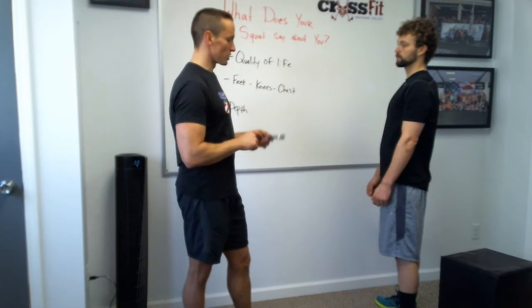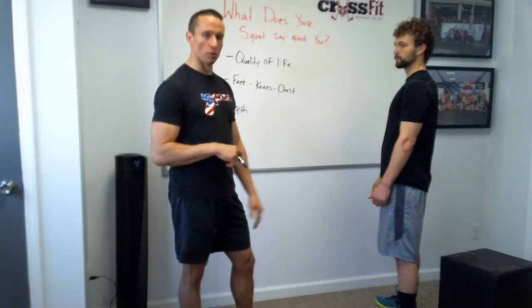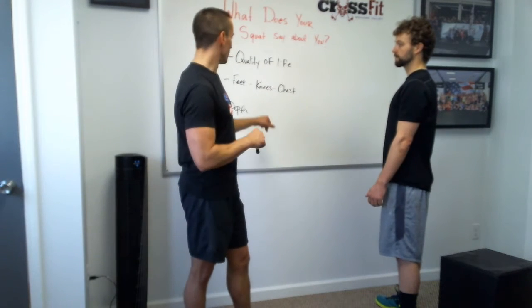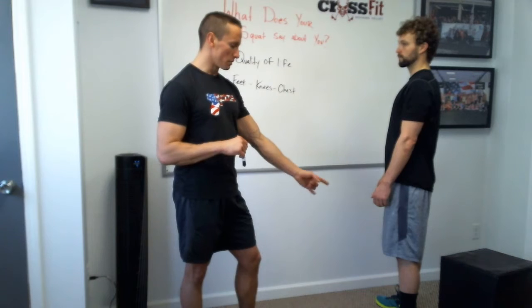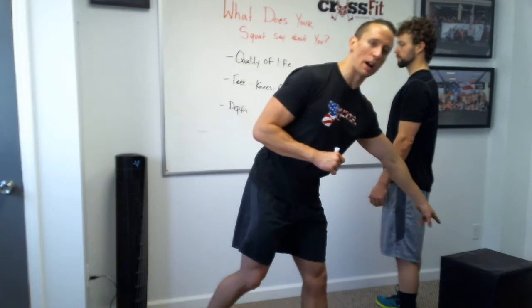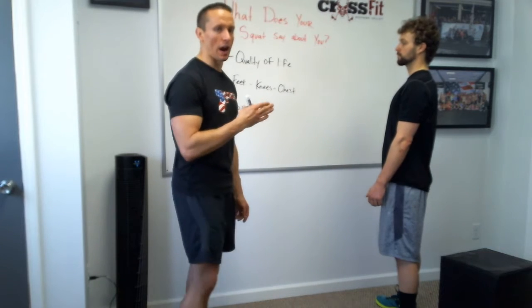So what we're going to do is set Luke up, and he's going to have his feet shoulder width apart. I know you can see only one of the two feet, but he's got his feet shoulder width apart. As he squats, I'm going to look for his knees to be lining up with his toes, and I'm going to look for him to keep his chest up tall. And if you guys notice, I have a block behind him. So it's going to be a very high squat from when he starts.